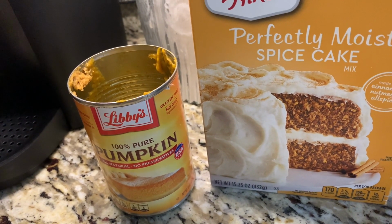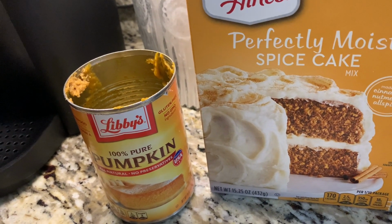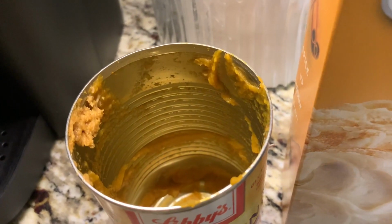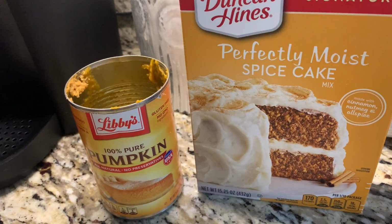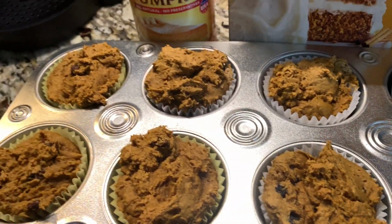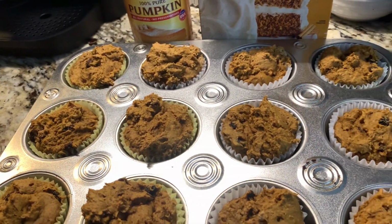You can also, as an extra bonus, put in a 1/2 cup of raisins, a 1/2 cup of pecans, a 1/2 cup of chocolate chips, whichever one you want, or you don't have to put any in. Today I put in a 1/2 cup of raisins as an added bonus. See? Empty, empty. But here are the muffins. You can also put cream cheese on it in the morning when you're having your coffee and you want to have some muffins. You can put some cream cheese on it and eat it, or just eat them plain. My muffins have raisins inside of them.